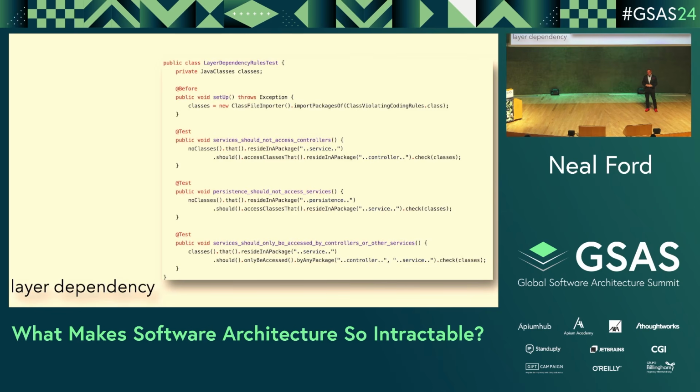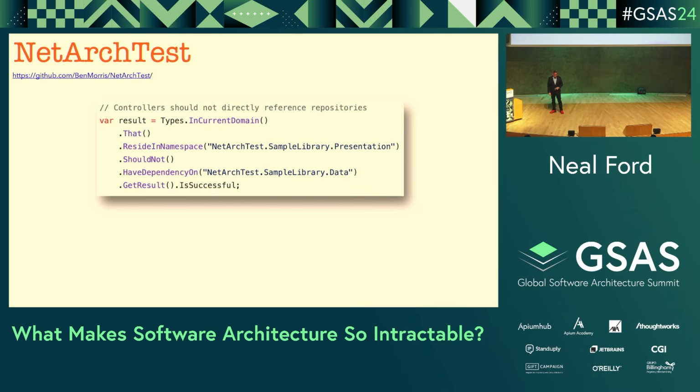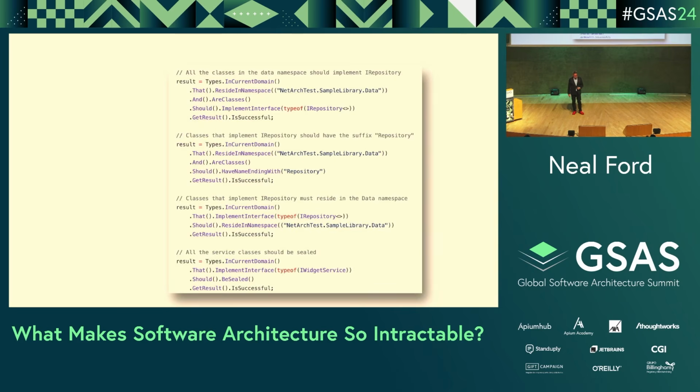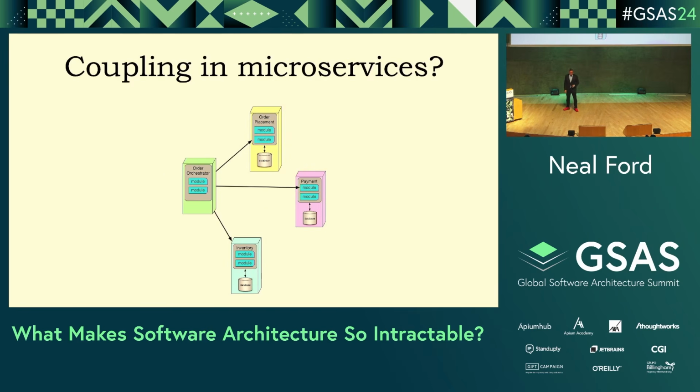This allows architects to define the sort of scaffolding of what they want their architecture to be. This is what components should look like, and this is how they should communicate, and then leave the implementation details to developers within the scaffolding they have created. This also exists for the .NET world, in NetArchTest. It uses the same kind of family of Hamcrest matchers, these kind of fluent matchers like this. These are all examples from the .NET NetArchTest.